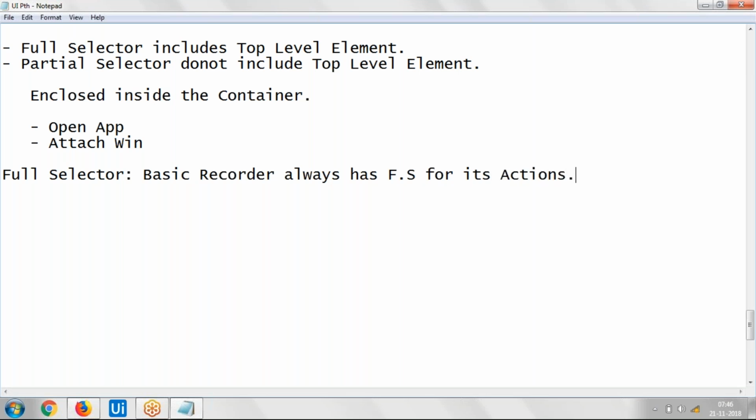Okay, so whenever you use the basic recorder, it will generate a full selector.